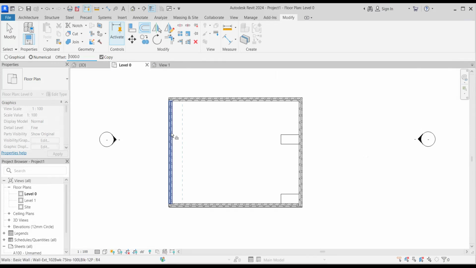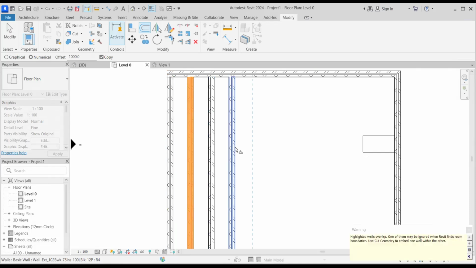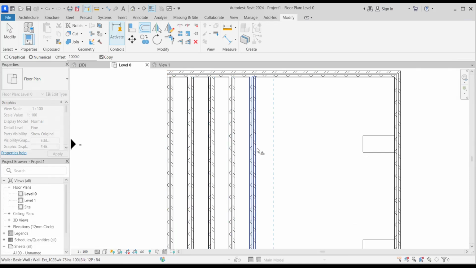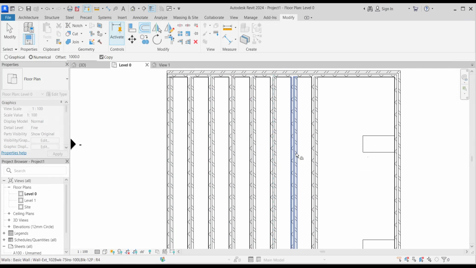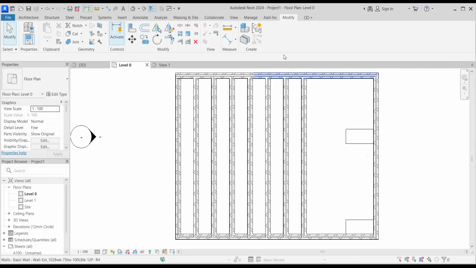So after clicking 1,000, I click on the object I want to make an offset from, and it's the wall in this case. When I click the wall, you can see I'm creating offsets. So that's how I create an offset.